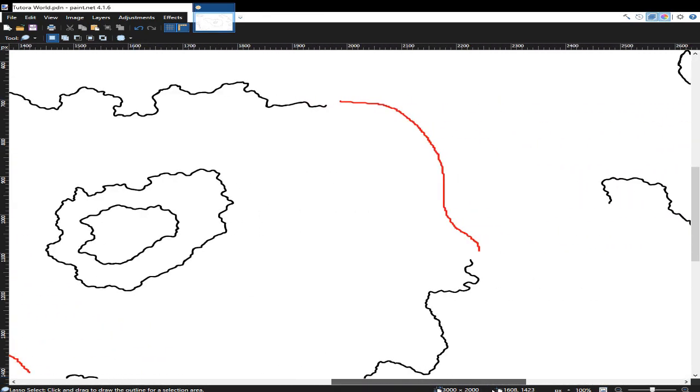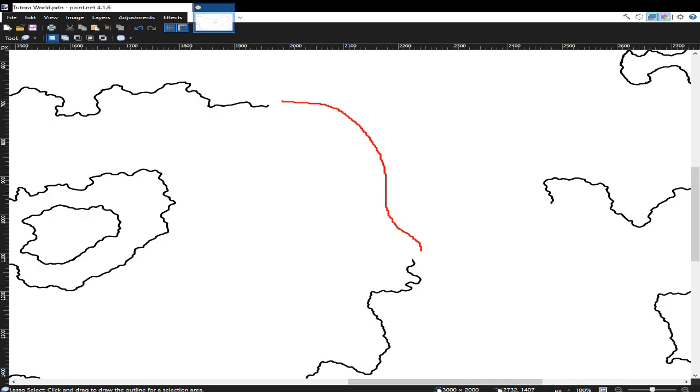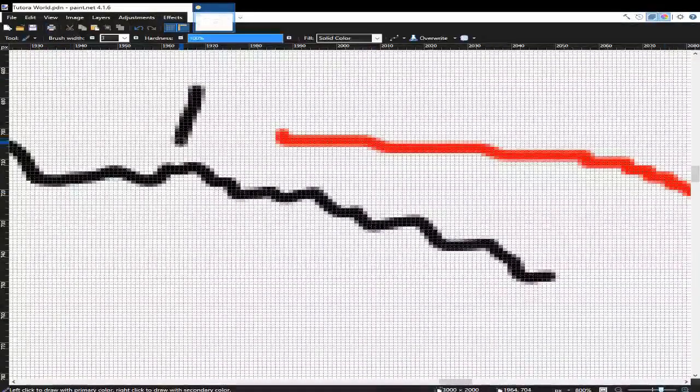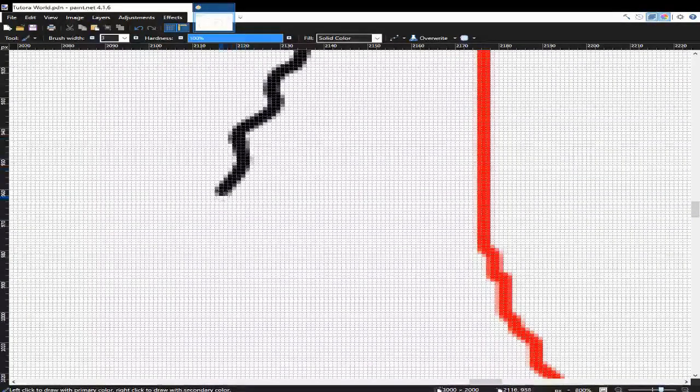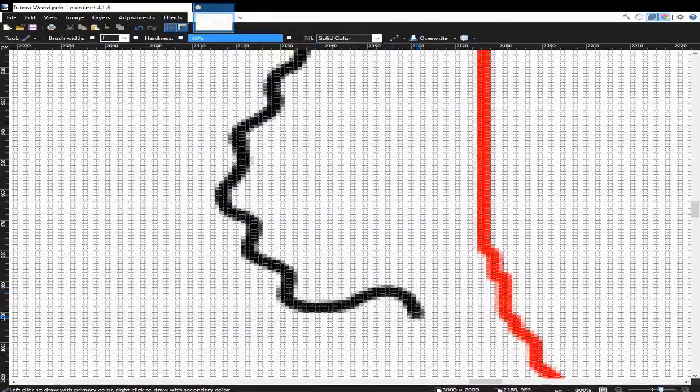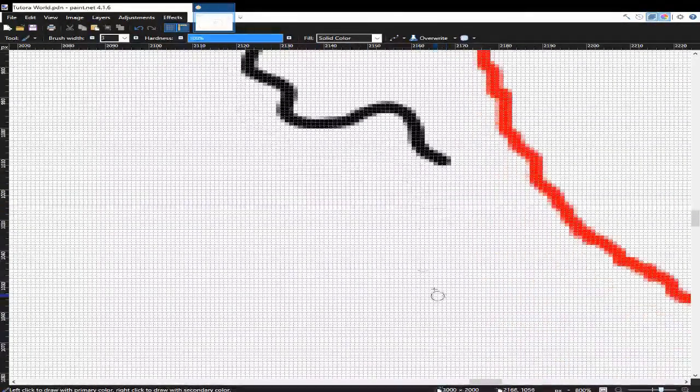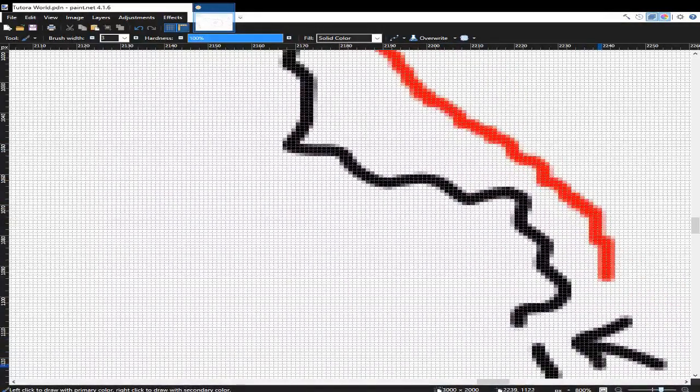This one's gonna be actually the most difficult, I think. We'll see how that goes. Remember to where I can cut it off at. And a bit of a straight stretch there, so make that look a little more interesting. Probably should have done that sooner for the other ones, but whatever.